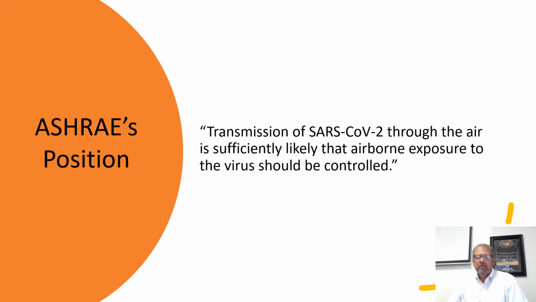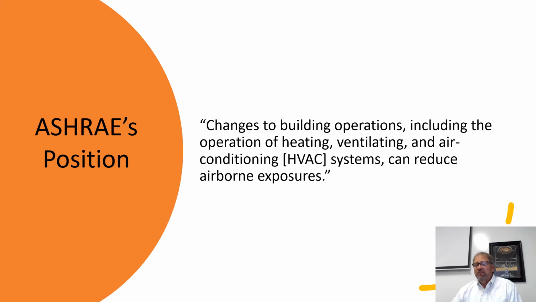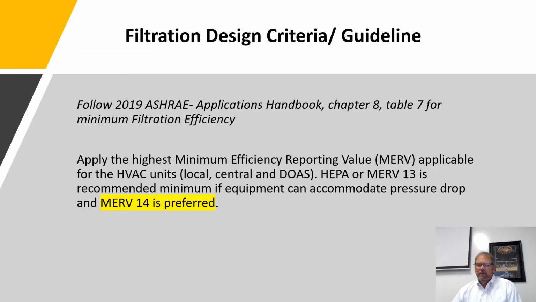ASHRAE is a group of HVAC professionals and engineers, and their recent statement is that transmission of COVID-2 through the air is sufficiently likely that airborne exposure to the viruses should be controlled. Translated, that means that HVAC systems are likely part of the problem. ASHRAE's second statement, though, is that we can change things and make it better. So if we're part of the problem, we can be part of the solution.